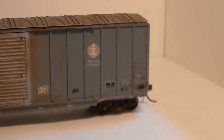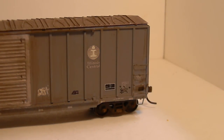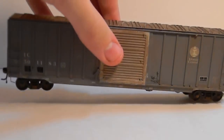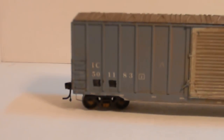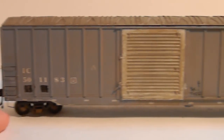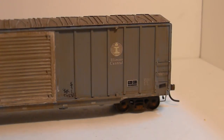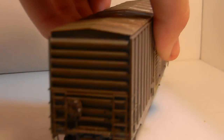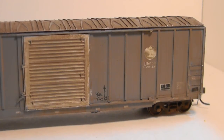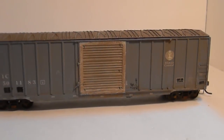Here's one of my favorite cars — I'll have two of them actually. All the grab irons and everything are there. Here's the roof and the opposite side. On the prototype picture, these were patched out on the opposite side, but they were on this side, so I did that on there. There's another little hand-style tag next to the door, and another patch-out right there. The ends are all done as well as the trucks. This one has the KD scale head whisker couplers and Intermountain metal wheels. This can be $25 shipped to you.